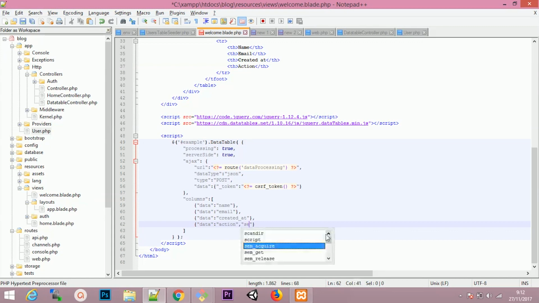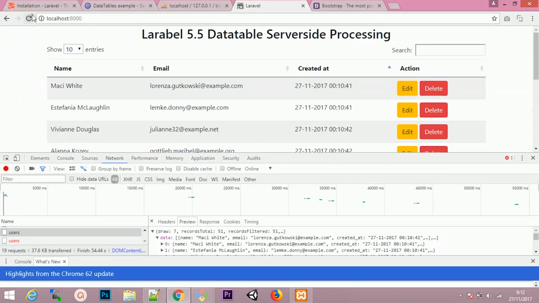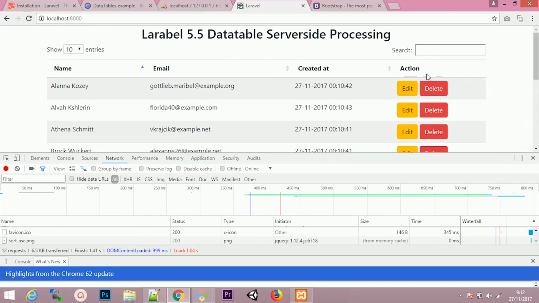So set them to false. Now we can click the action column.